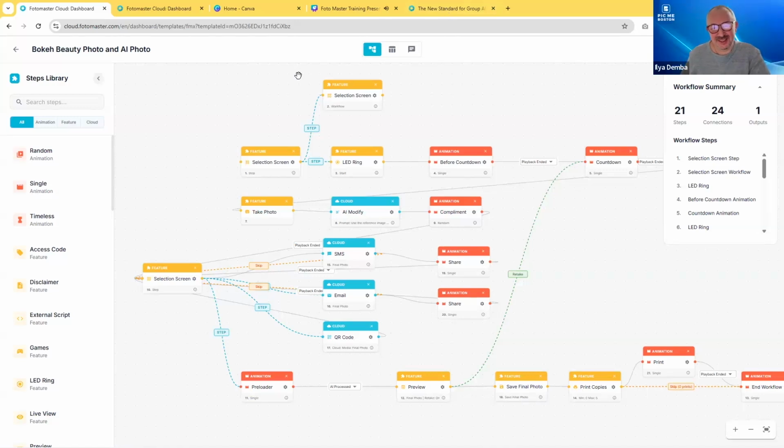All right. Is there a Facebook group for FMX users, Boaz? Not just for FMX. We're trying to consolidate groups instead of just adding more. So we mainly focus now on the Foto Master network to bring everybody with all the products there.